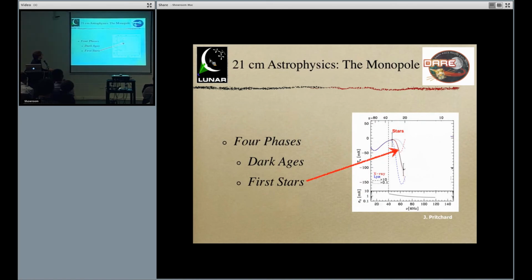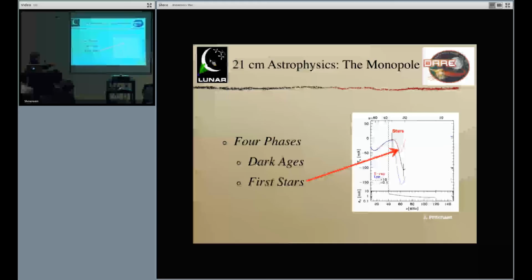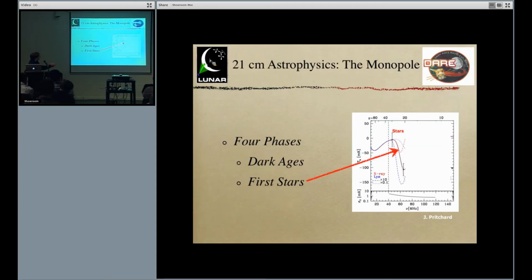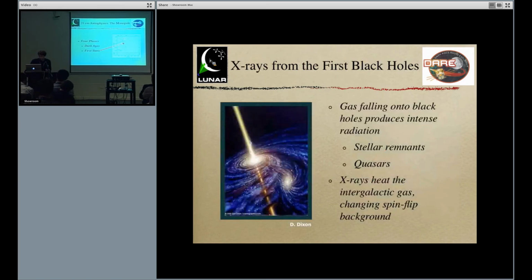Okay, so if we look at this plot of what the universe is doing in this transition, once the first stars turn on, we go from having 0 signal to a very strong absorption signal. Look at this solid line here. That's the fiducial model I'll talk about. Okay, and so as the first stars turn on, you turn on this spin flip background. And so we can see that exact moment when those first stars turn on.